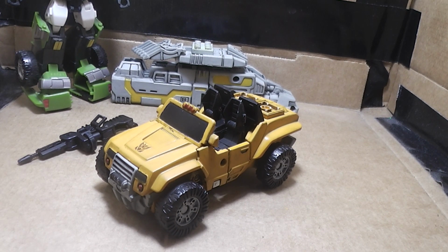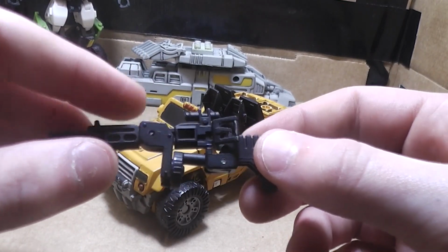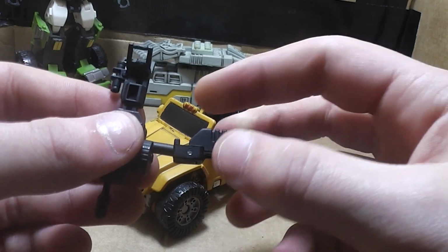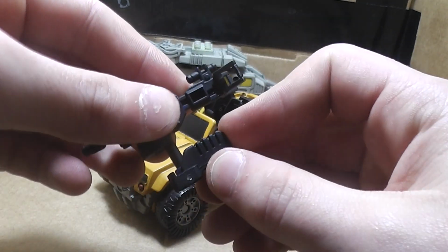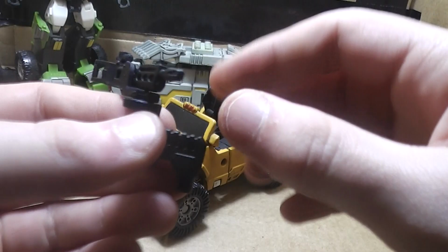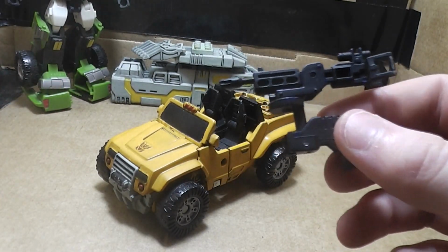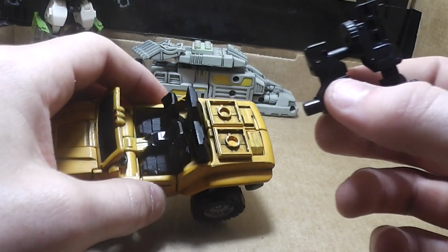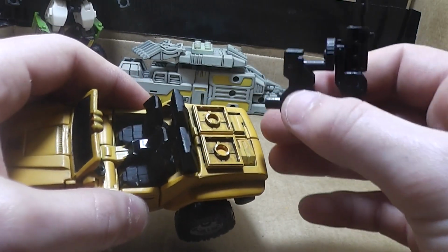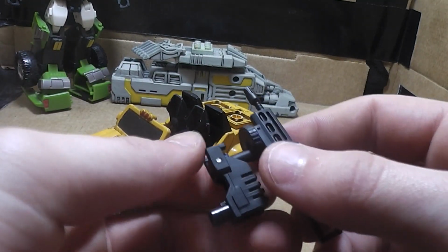And for his weapon here, there is something that you can do with this. And that is, you bring the barrel down and then bring it all the way up. So that's like this. And this piece does rotate as like a turret. And there's nowhere to plug it in. And no, it doesn't plug into these holes. So I guess leave it off to the side.